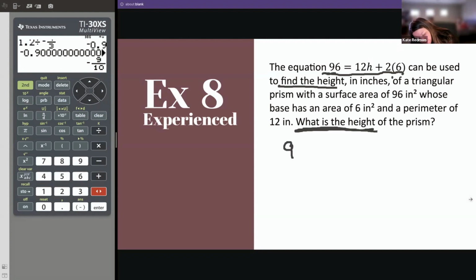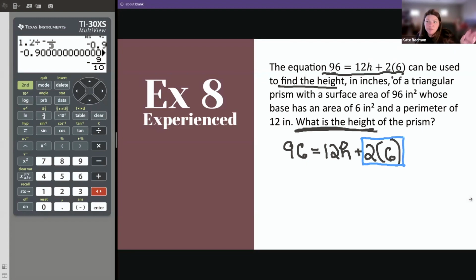So I'm just going to copy that equation down. A lot of times just taking it out of the word problem and looking at it by itself is all you need to have your algebra skills kick in. And there's another really nice thing about this particular equation. It might look complex to you, like there's 3 numbers to get rid of, but I can make this equation simpler. Before I start solving, moving back and forth across the equal sign, this little bit, I can simplify. I know what 2 times 6 is. 2 times 6 is 12.